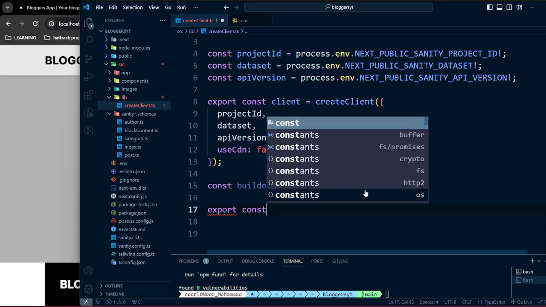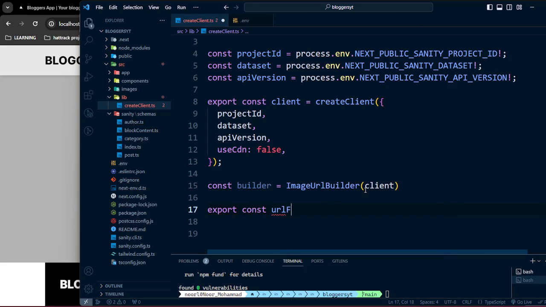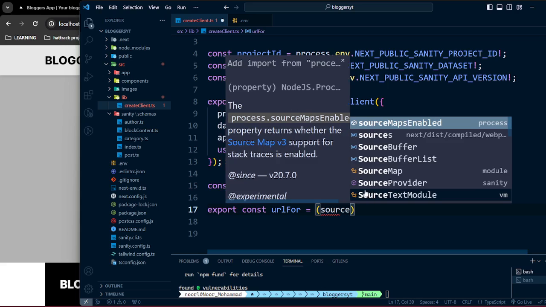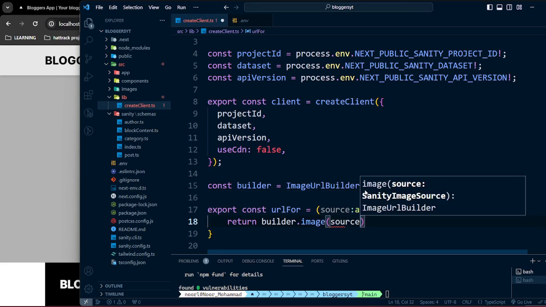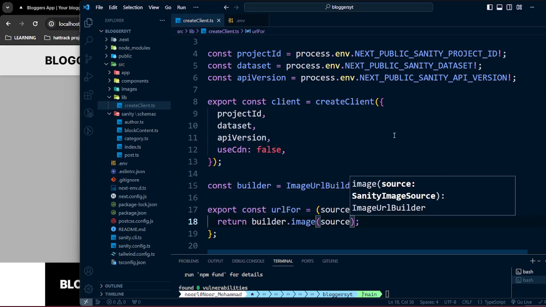Now I'm going to export const urlFor, or you can use any name you want, with source, which can be any source, and here I'm going to return builder.image, and that image is going to pass the source. So now I can also access the image.